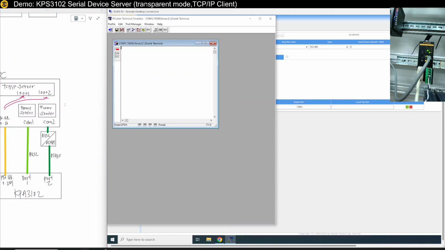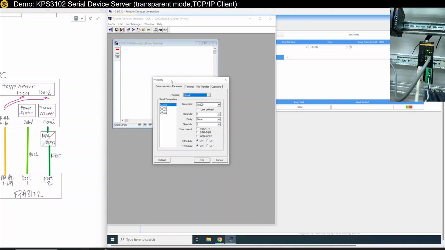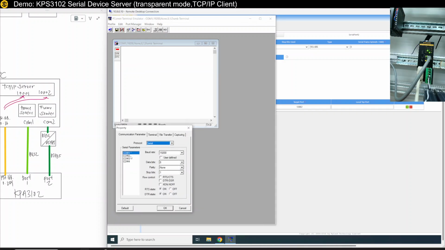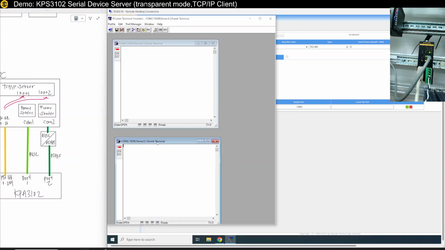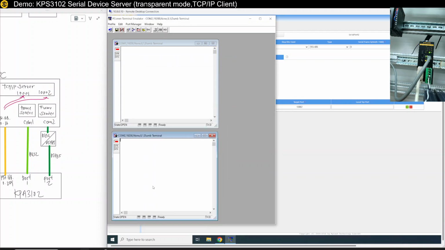Let's create the second one, which is COM port 2. Baud rate, everything is the same. This will be the frame sender for COM 1 and COM 2.